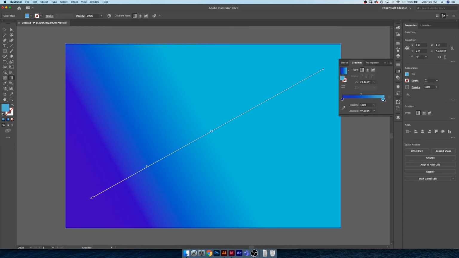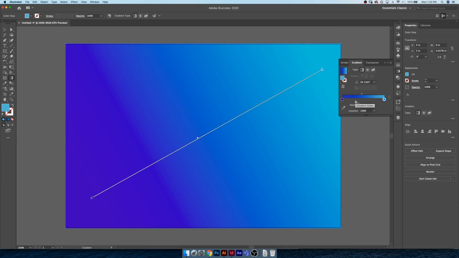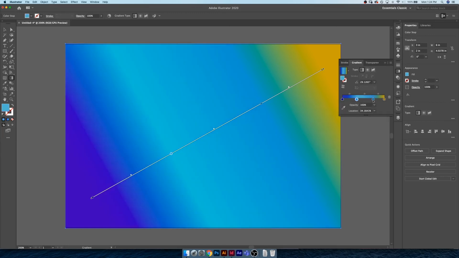What I'm going to do though is bring this back out to the other side of the spectrum, and we can start looking at applying gradients that need to transition between one another. To do that, I'm just going to place 2 more gradient swatches in here, and we're going to start playing around with their color settings. So if I want to get from blue to, let's say, yellow on this end, I'm going to set that to yellow. We need to make sure we're applying colors in the right order to get there. So from blue to yellow, we had to go to teal and then to green.